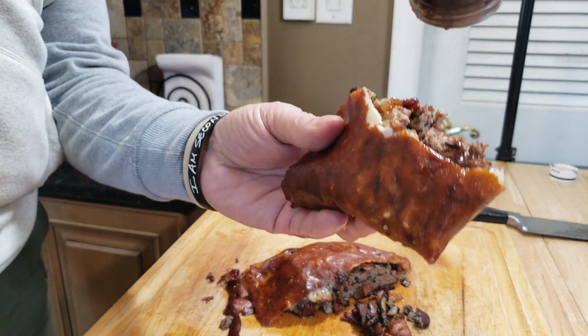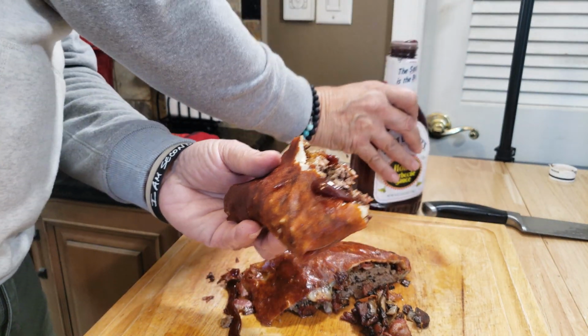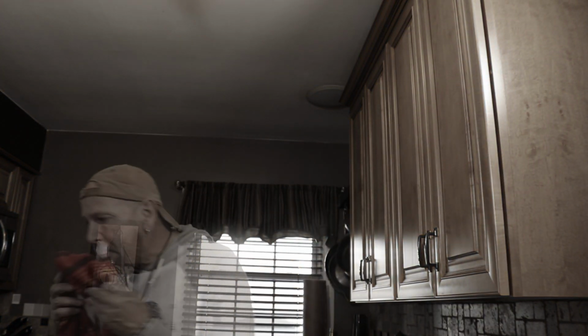I got a little barbecue sauce on there. Cheers. You would think it would be greasy, but if you get a good mozzarella cheese, it really keeps the grease down. This is off the hook, amazing. Alrighty, you can keep it keto by leaving the barbecue sauce off. That's why I didn't pour it all the way on the meat. I know the wife wants to give it a shot later, so I didn't want to douse it in barbecue sauce, but that's probably the way I would go. Again, I hope this shows up good on film, because this bad boy is off the hook, amazing.